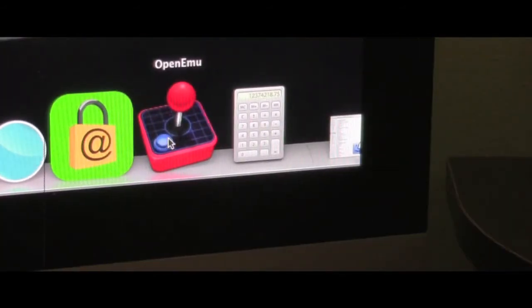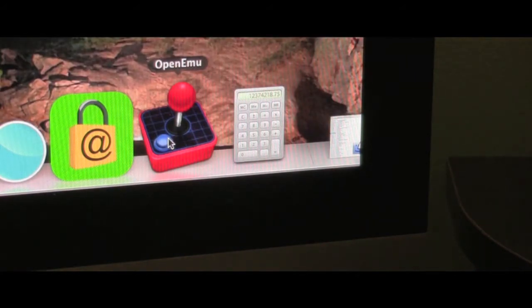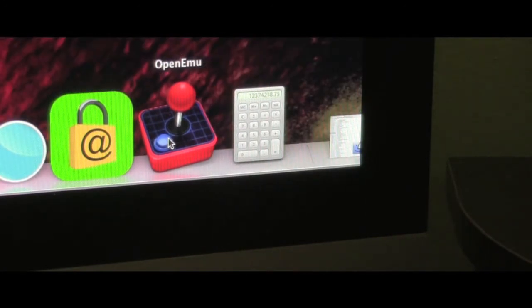The next app that I have here is OpenEMU, and this is a video game emulator. Now remember, using these things, you have to legally own the ROMs in order to be able to play on these emulators. But this is probably one of the best emulators that I've found. You can search for it online. It's a free download, and again, it's called OpenEMU. And with that, we're going to move to my MacBook Pro.